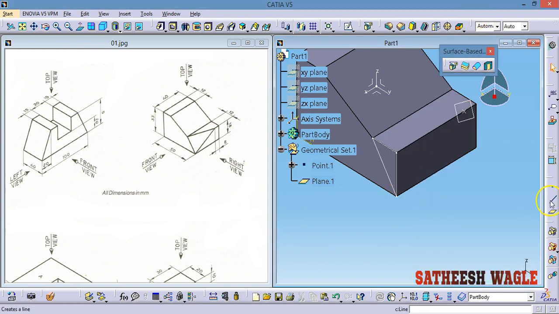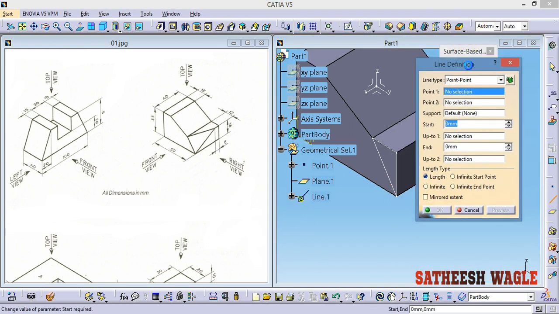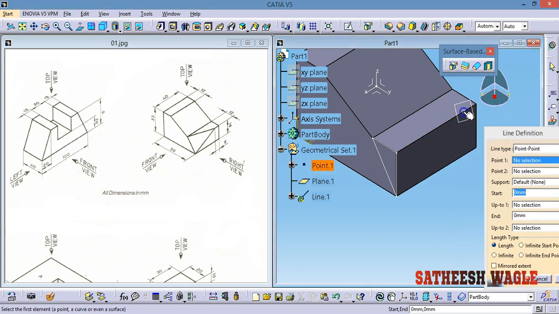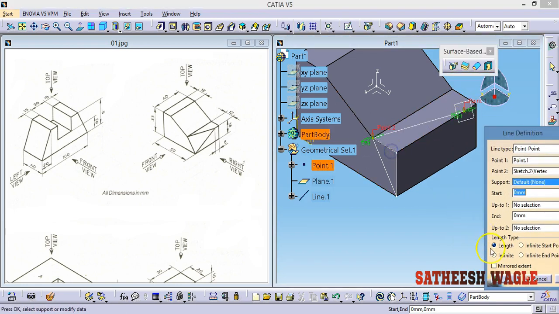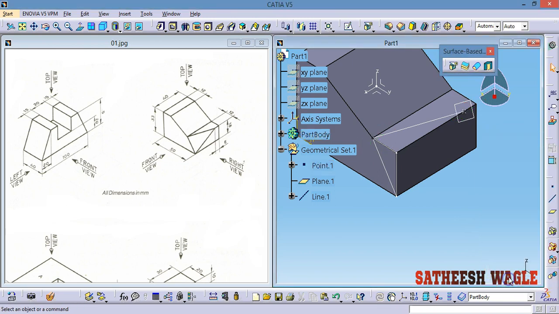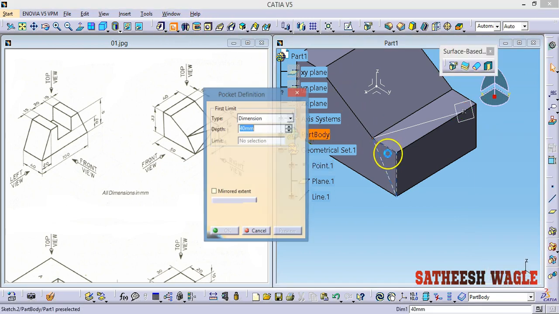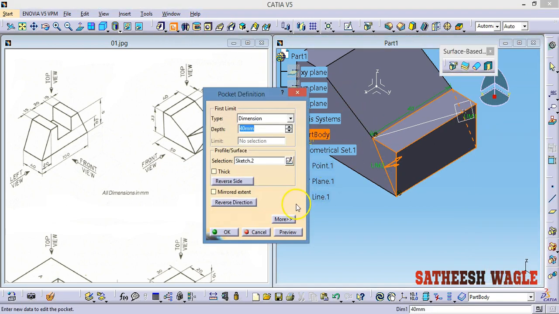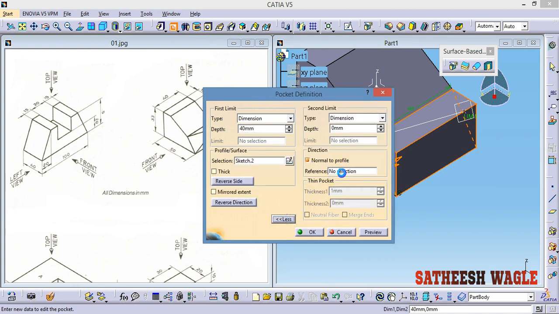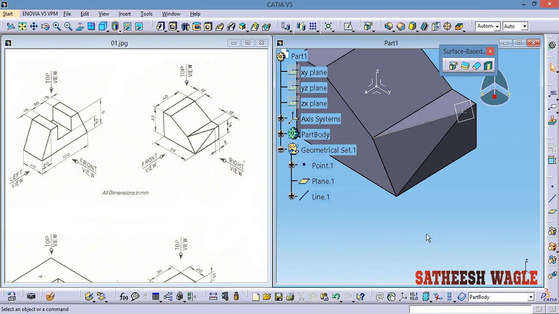You can create one line from this point to this point. You say okay. Now go to the profile, go to More, and the reference direction is this one. So like this also you can create.